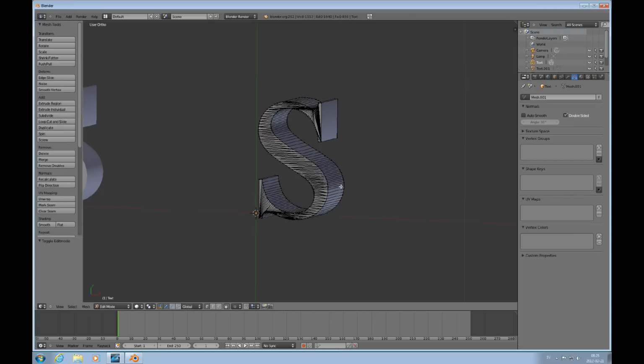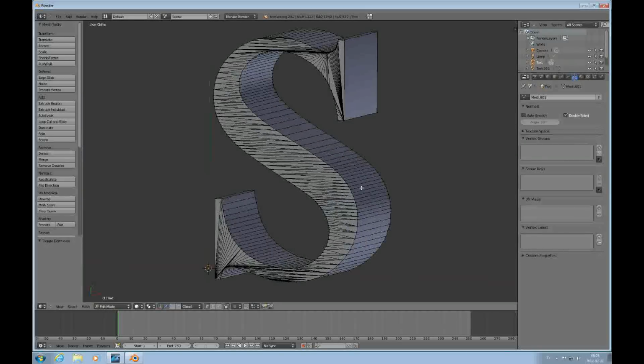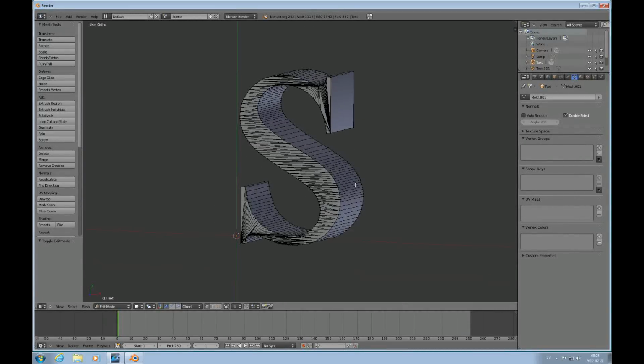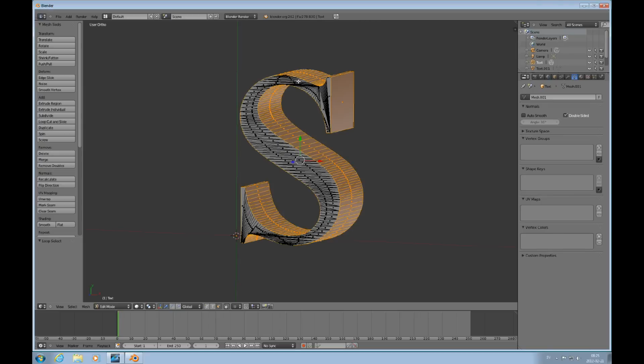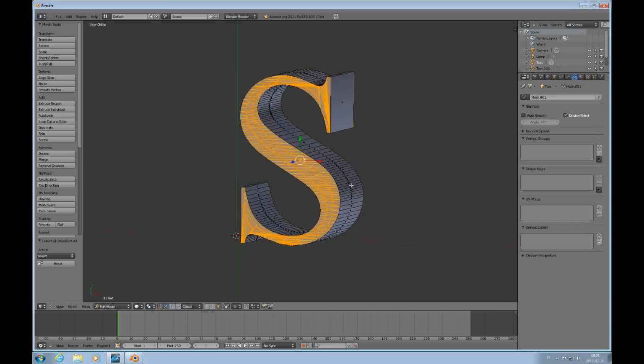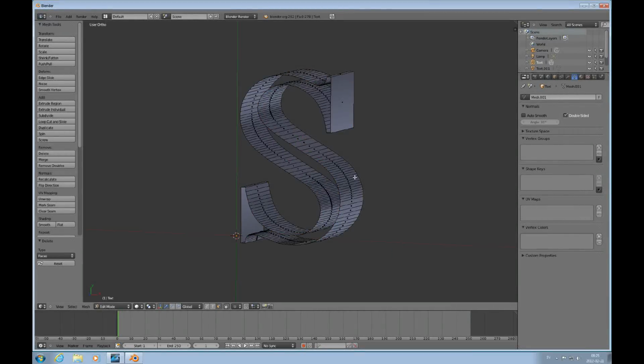And Tab to look at this from the front. And this is the reason I want to extrude this. I maybe didn't have to, but this helped me to get the non-triangular part of the mesh. And I can do Control I and delete the other faces. So now I have this.